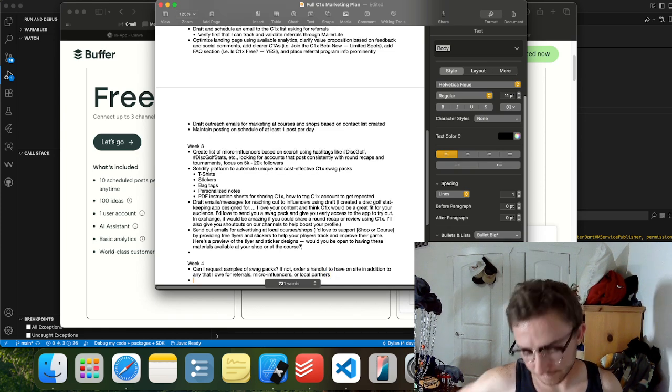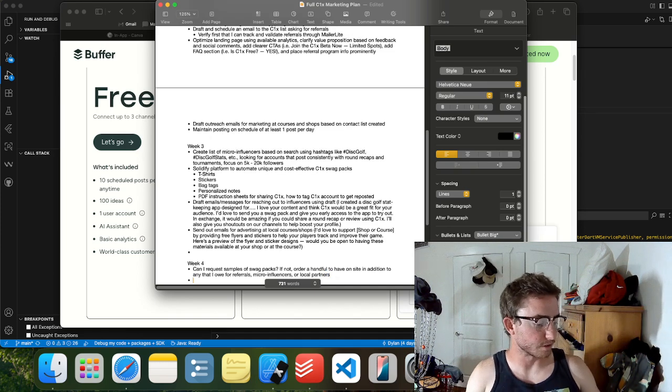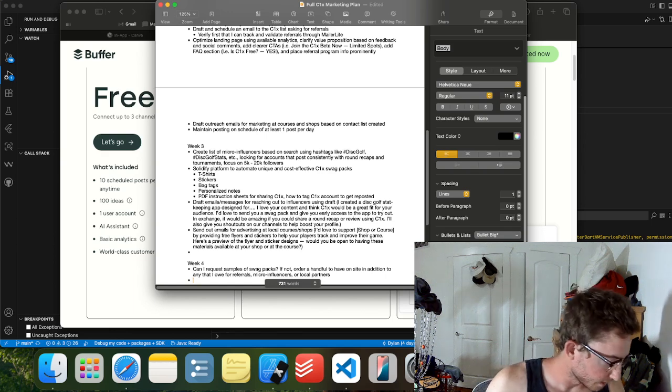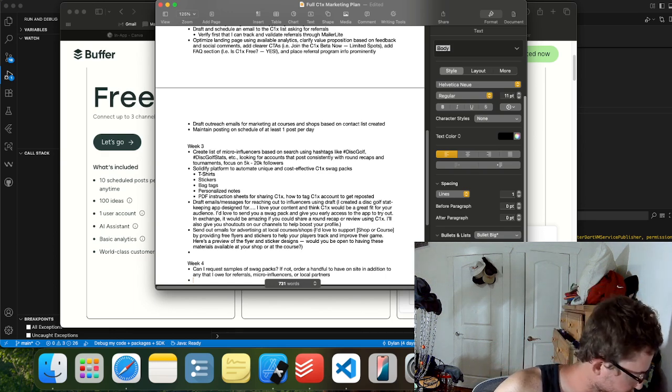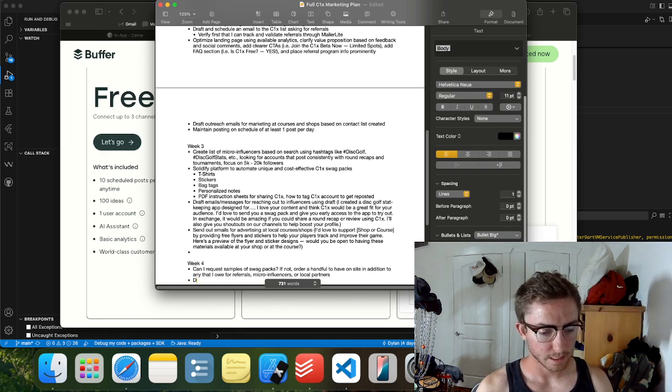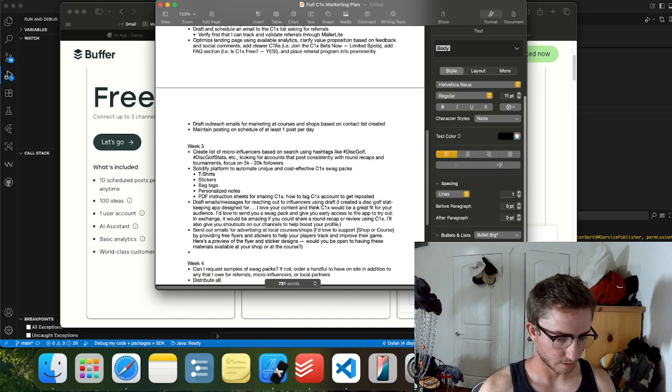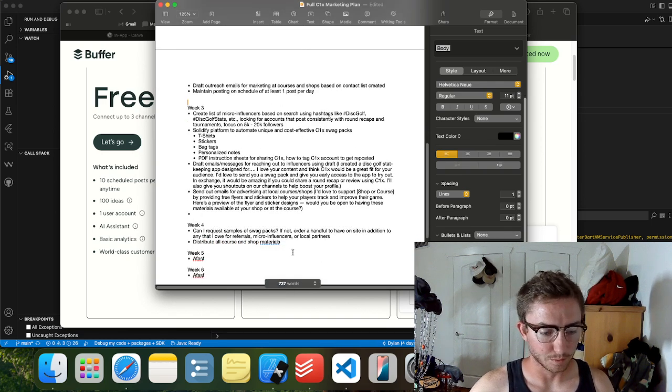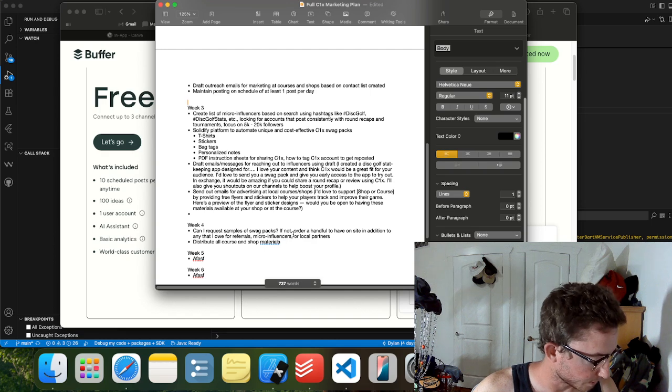So trying to maybe trade off some free gear in exchange for marketing help because I need it. Distribute all course and shop materials. Obviously we're missing the step in here currently where I order those materials, so that'll be something to add.